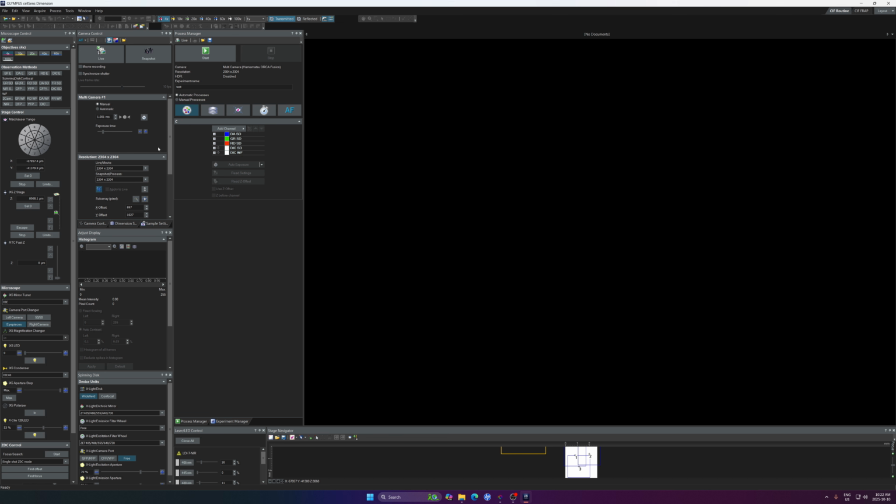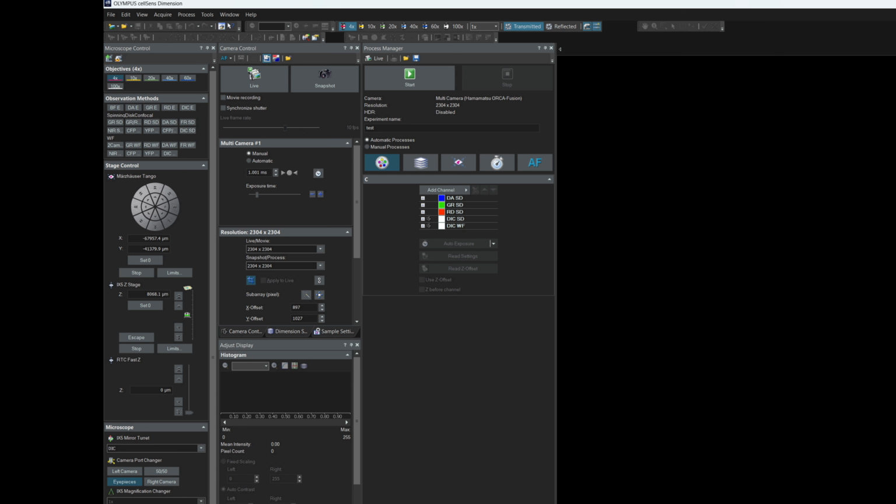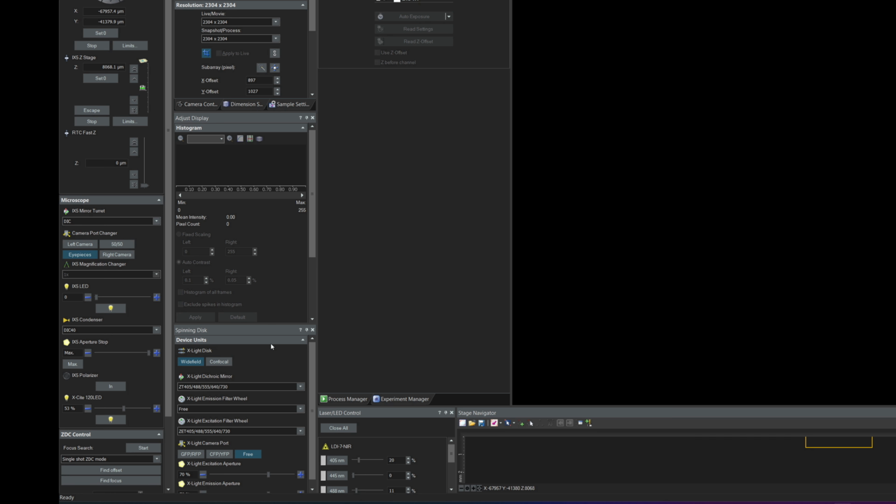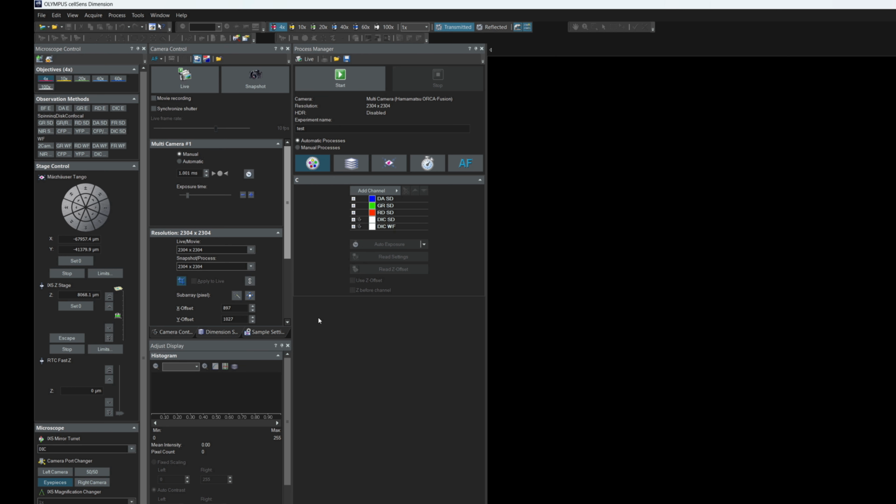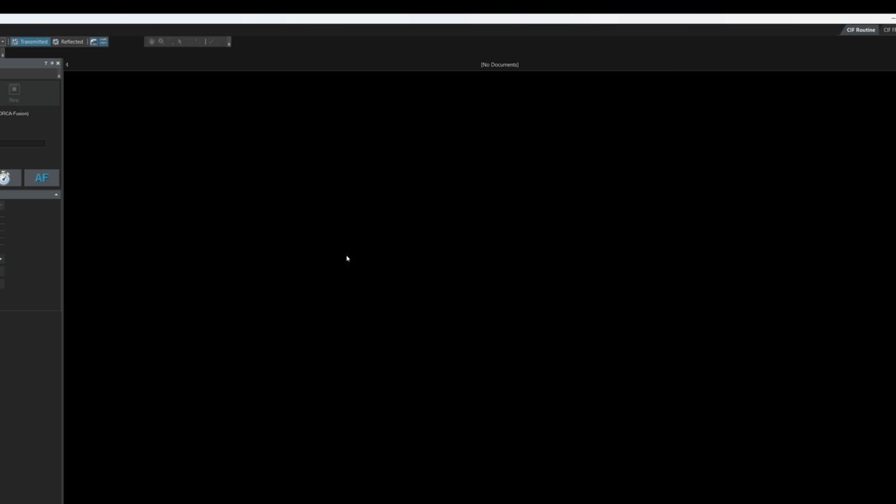are going to do the imaging. But I always start with low magnification. So the general software layout: this column is the microscope control. The second column is camera control, and the bottom is our spinning disk control unit, and the third one is our experimental control. And in the center, the main part, of course, the image display.